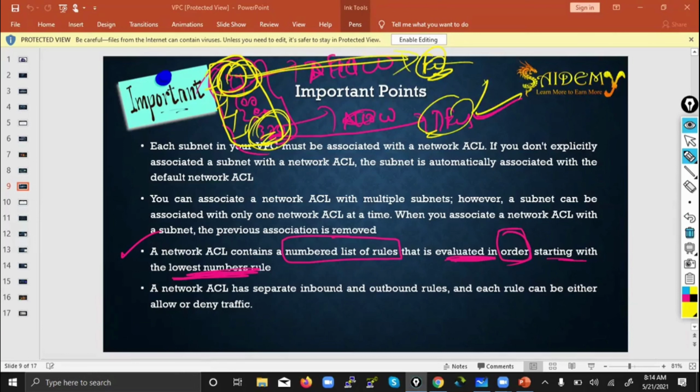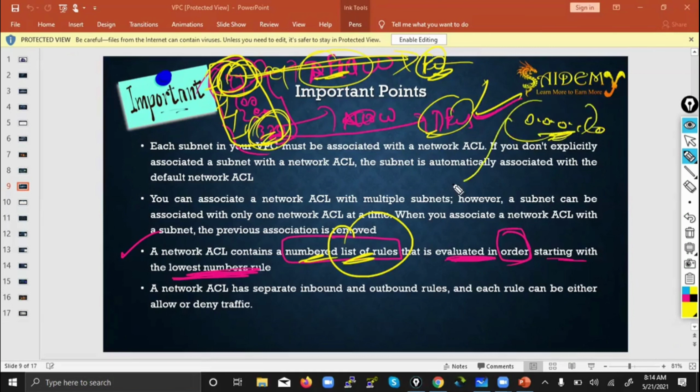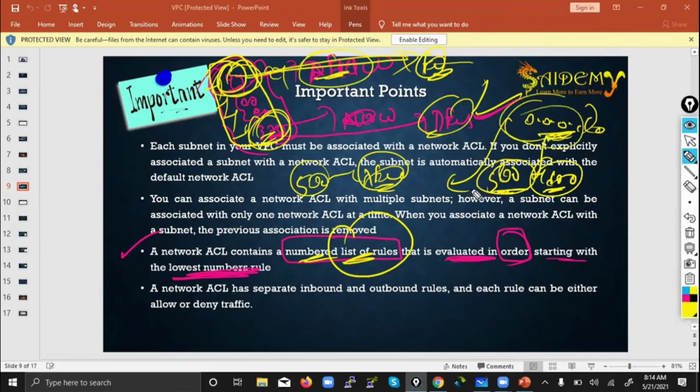So that is the reason why it's a very blind rule. Nothing else, no logic is there. When you define the number, the importance of the number is simply that whatever type of traffic you want to deny, just give it the lowest number. And the traffic you want to allow for everyone in the world, 0.0.0.0/0, make sure these are given the highest number, something like 500 or 600. Why? Because in between you have 500 options to deny 500 types of rules. So if you want more options to deny, obviously you should have that much margin between the allow and deny rule numbers.